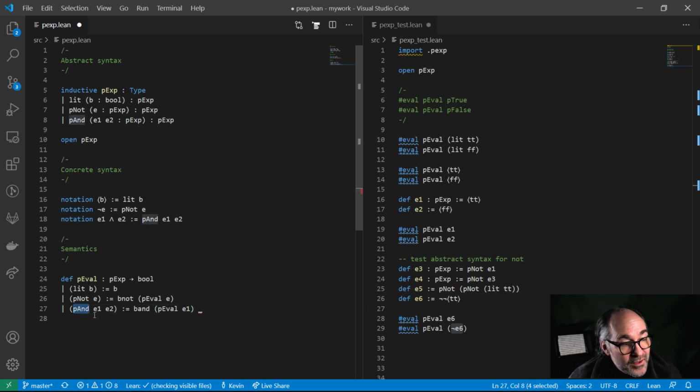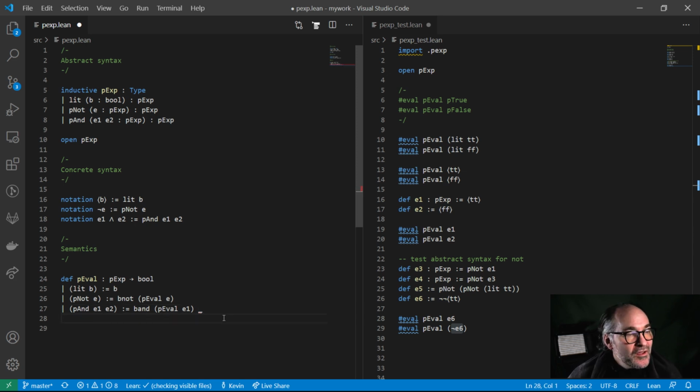And because the syntactic term uses an AND connective, we want to combine the answers for the sub-expressions using the corresponding operator from the semantic domain of Boolean algebra. And that function will be the Boolean AND operation. So I'm going to leave a little hole here for you to fill in.